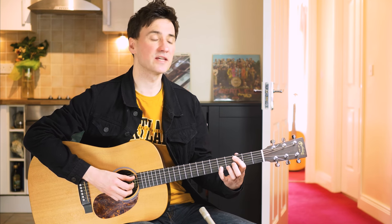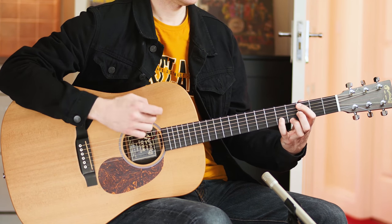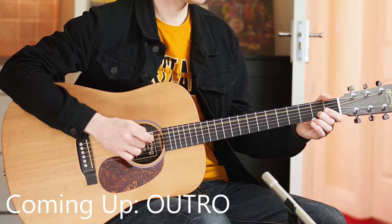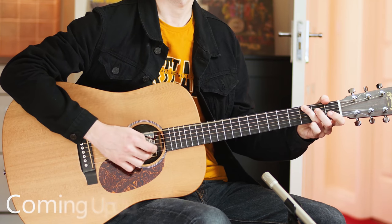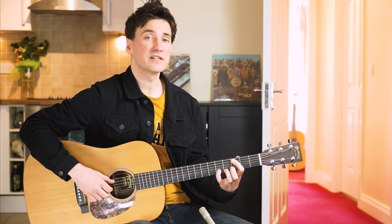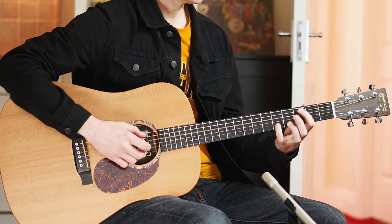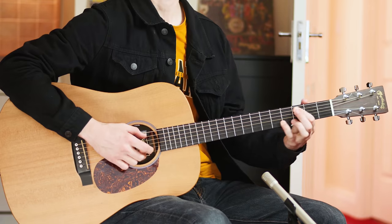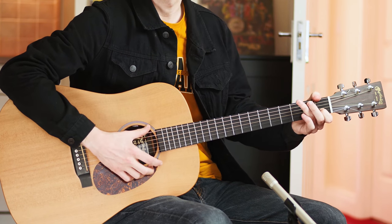Last part of the chorus, back to the 8th and 10th fret — exactly the same. But from here on out we're going to proceed back to the G chord, just like in the verse. Then the ending of the song goes like this — it's kind of like the same as the ending of the verse, very much alike. Repeat. This time slow down a bit. Slow down more. And on a G chord.